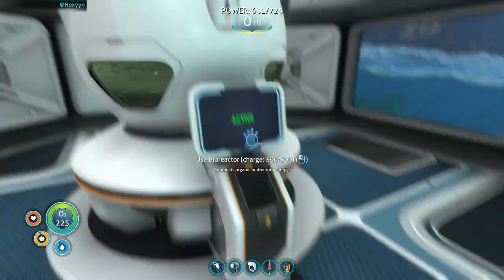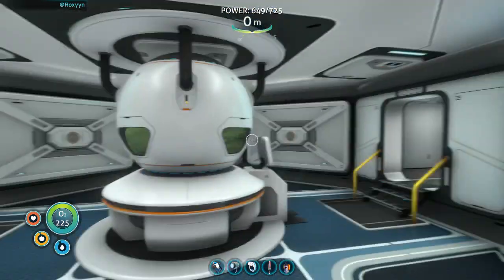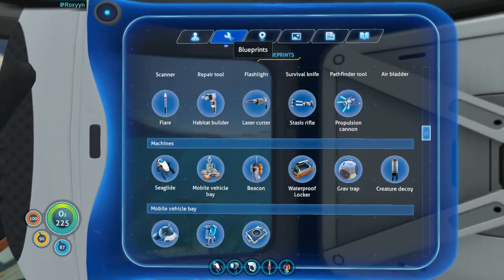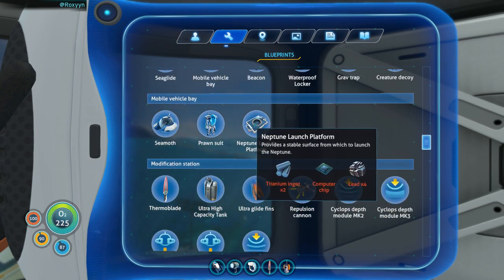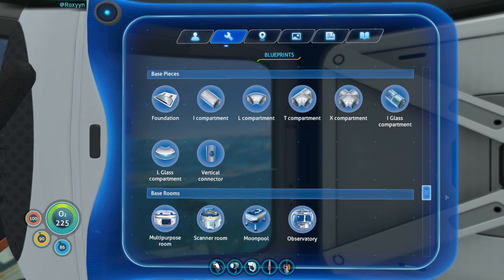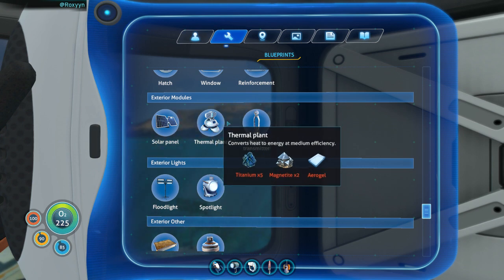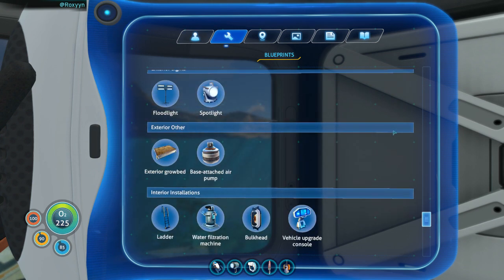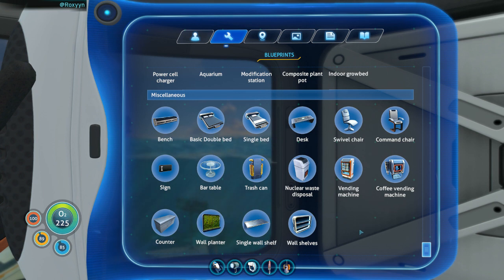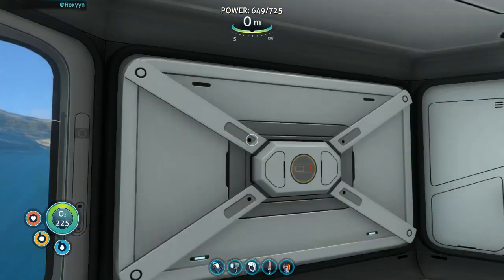I also don't have anything else up in this room besides, you know, power, because this has to go in the middle. I mean, I can always put stuff around the sides, but I don't really know what to put up here. There's so many extra things. I wonder where I get the recipe for the actual rocket. There's all this stuff that can be made. Wall planter. How big is that? It's probably like this big.